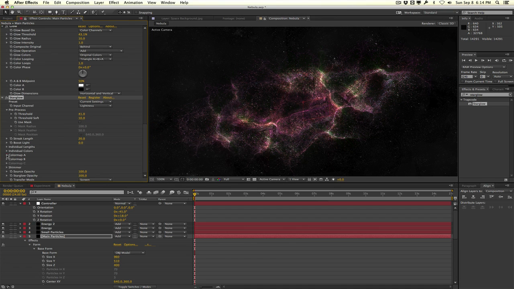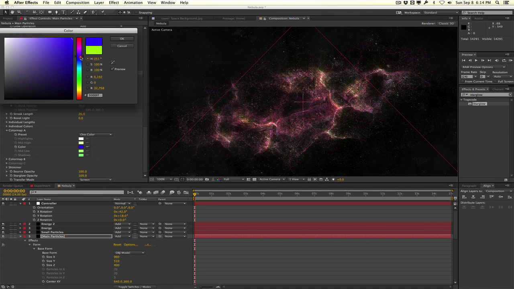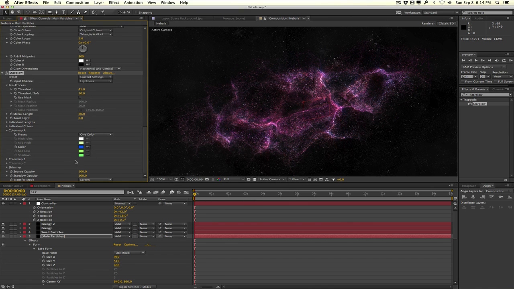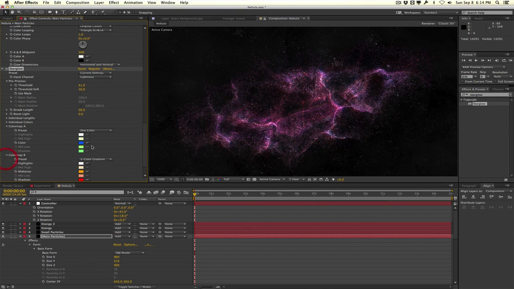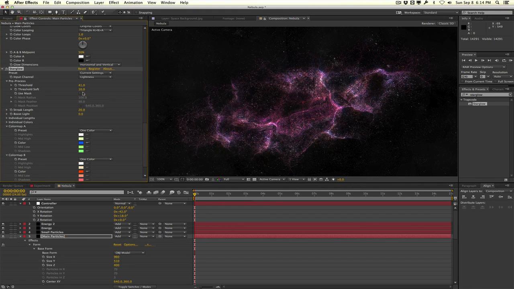And we'll go into the color map A. We'll set it to one color, and we'll set that one color to kind of like this purple bluish color here. And then for the color map B, set it to one color, and we'll set it to kind of like this hot red color, like that.